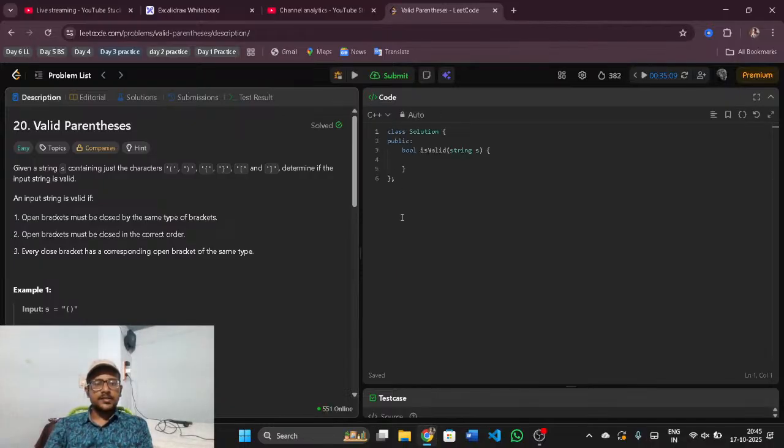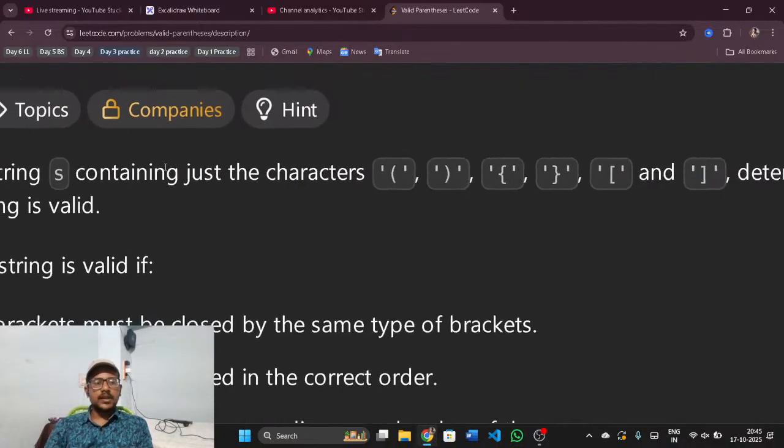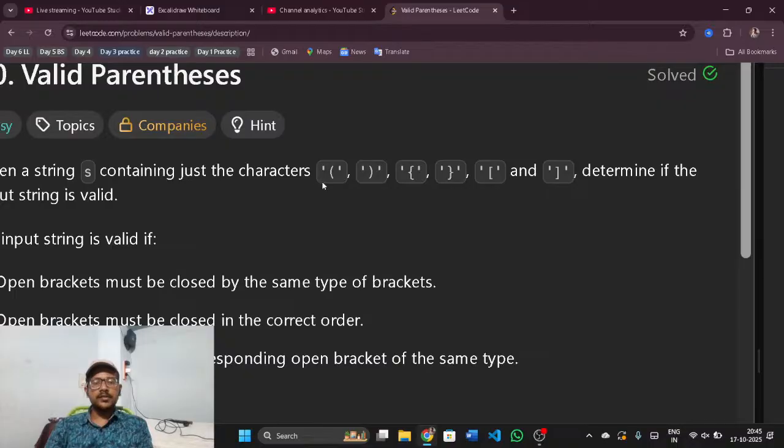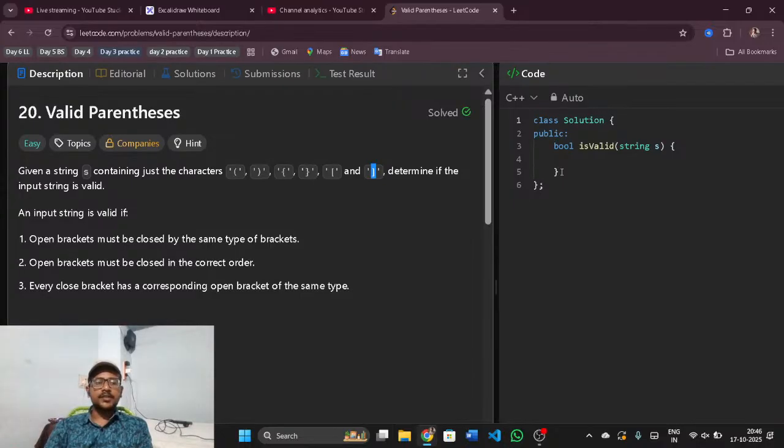Given a string S containing just the characters open bracket, closed bracket, open curly bracket, closed curly bracket, open square bracket and closed square bracket, determine if the input string is valid.